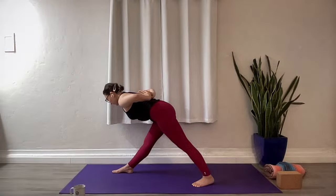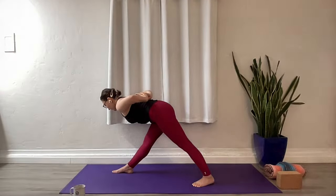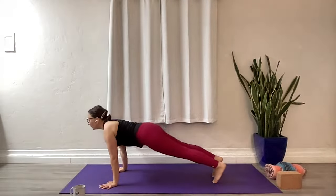Breathe. Heart is open. Feel the space in the backs of the legs. Push the heels down, both legs. Lift your kneecaps, both legs. Come forward more if you have more space. And vinyasa, step back. Plank pose. Chaturanga.